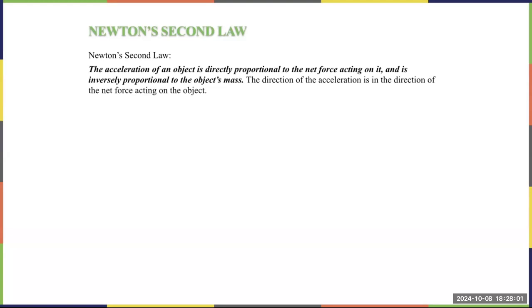So what does Newton's second law of motion say? The acceleration that is created due to the force is directly proportional to the net force acting on it. So if I apply a large amount of force, I will create a larger acceleration. But again, that is not always true. Now here comes the role of mass, right? If the mass is really, really large, acceleration will go down. So my acceleration will be inversely proportional to the mass.